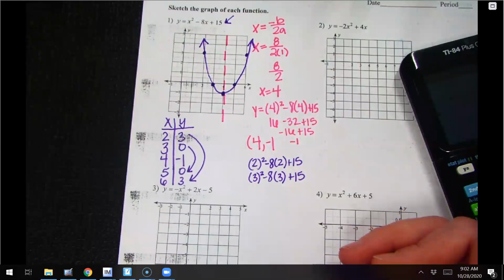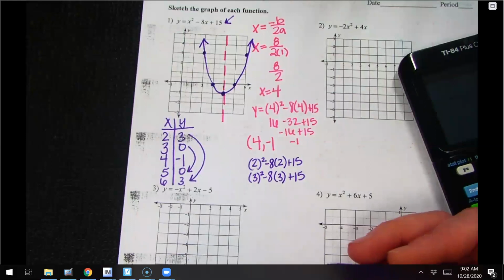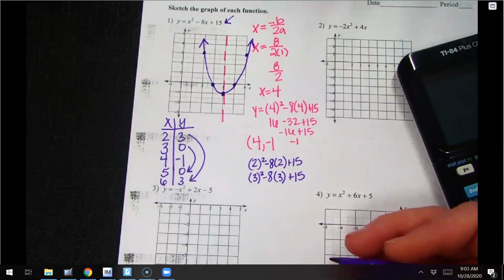Delta Math is something that's supposed to help you learn. It's not just practice problems, but there are also teaching tools in there as well. That's why Bird paid for a subscription to Delta Math. All the math teachers are using it because it's such a good, powerful tool. If they continue to pay for it, which I'm assuming they will, you'll still be using Delta Math next year when you take your next math class. It's a really good website, but you can't use it for free. You have to have a subscription. So obviously if Bird invested money into that, it's a good tool. That's why we're using it so much. But take advantage of those videos. Watch those videos so that you can help yourself learn. All right, so that's that one.